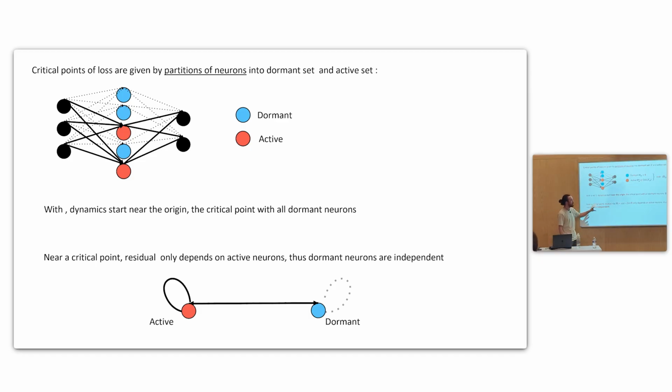We now want to make an observation about the dynamics near these critical points. In particular, let's think about what the residual is. Let's imagine it's mean squared error. It's not necessary, but that's where it makes the most sense, most intuitive. So the residual is going to be a difference between a target and my prediction over my network. But notice the prediction of the network is a sum over my neurons, right? And my dormant neurons, they're all 0, so they contribute nothing to the prediction.